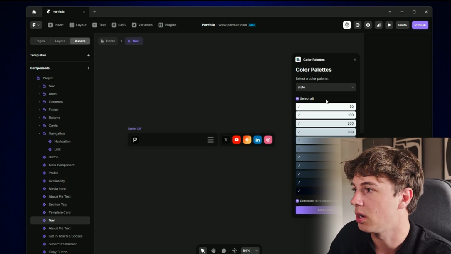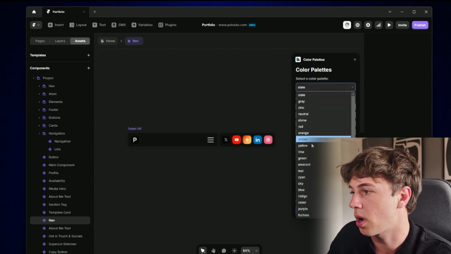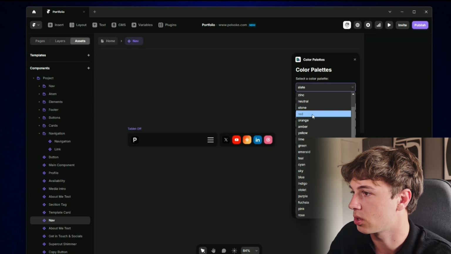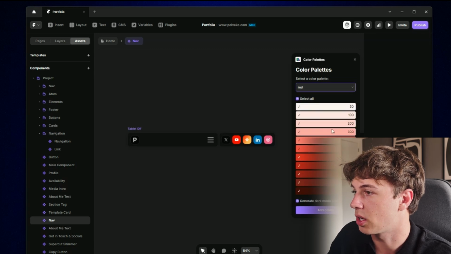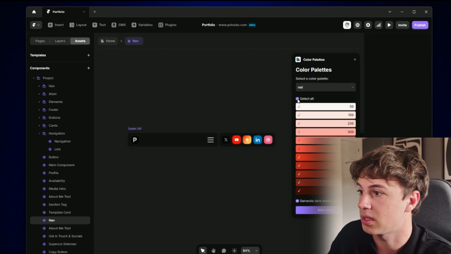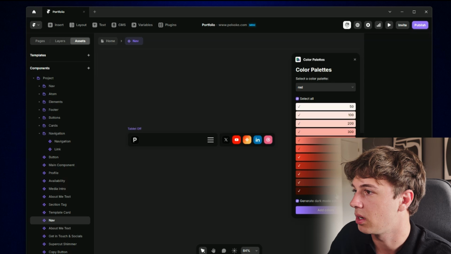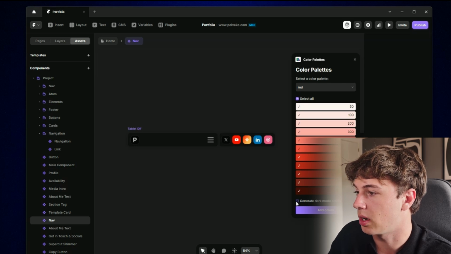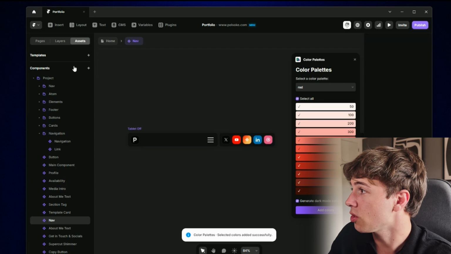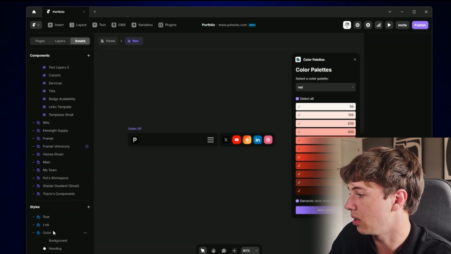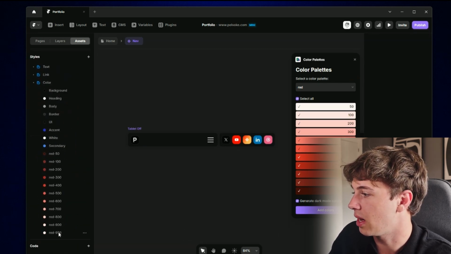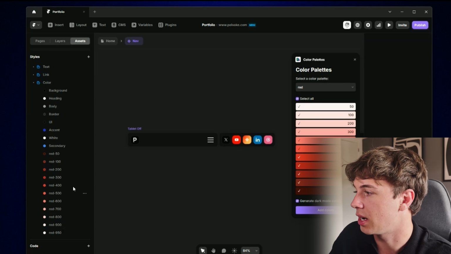So as you can see here, we can choose from a great variety of colors. I'd say, let's go to the red. And as you can see here, we have different opacities of the color, different shades. We can even generate it in dark mode or light mode. And if you add the colors, you'll just go to assets in here, and it will generate and put all the shades I chose.